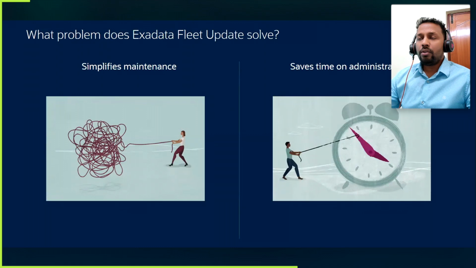Now, what is it trying to resolve? Again, like I mentioned in the previous slide, it helps you to automate the entire maintenance operation of large-scale database deployments, to update groups of databases and grid infrastructure in a single maintenance schedule and cycle. Previously, if you wanted to do it for a collection, you had to do it one by one. Now everything happens together in one single maintenance cycle. We'll discuss what a maintenance cycle is in the upcoming slides. But basically, within one window, you can complete the patching for a fleet of databases.